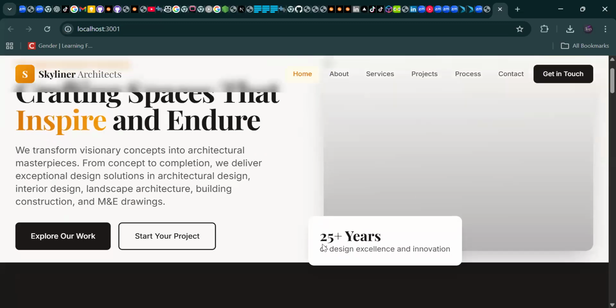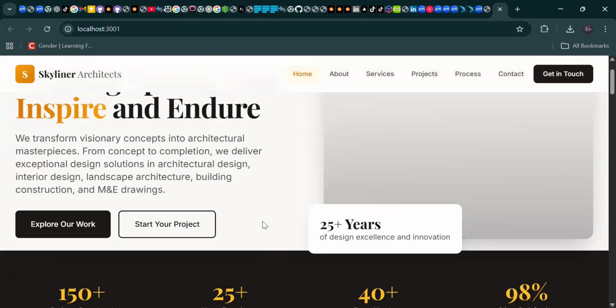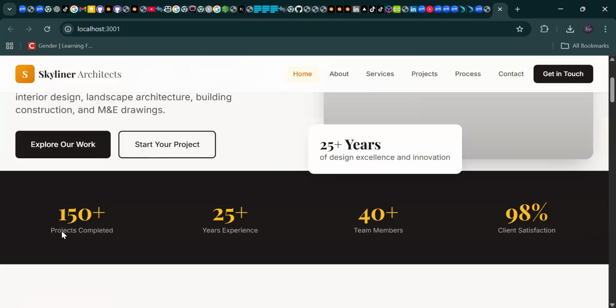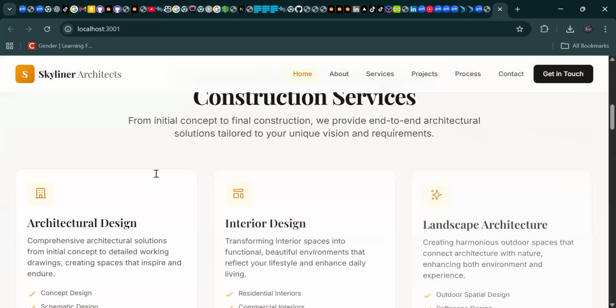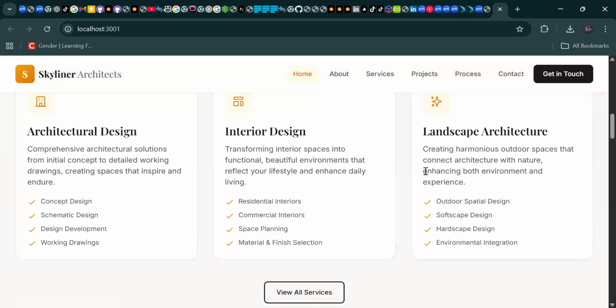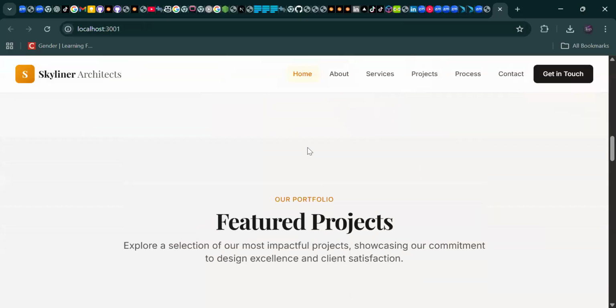It has even put some life for us, 25 plus years of design. I don't know when they started the function. But you can see that the work is beautiful. I want everybody to unmute, please. I want us to understand whether or not we understand this. Can we see what it has created for us?